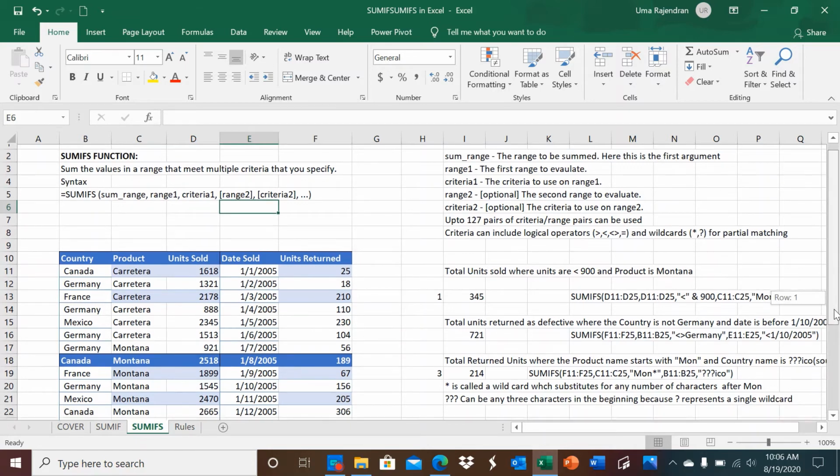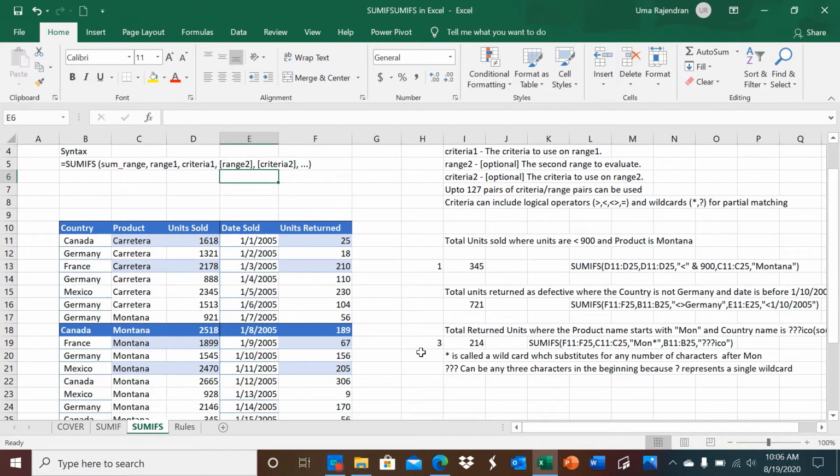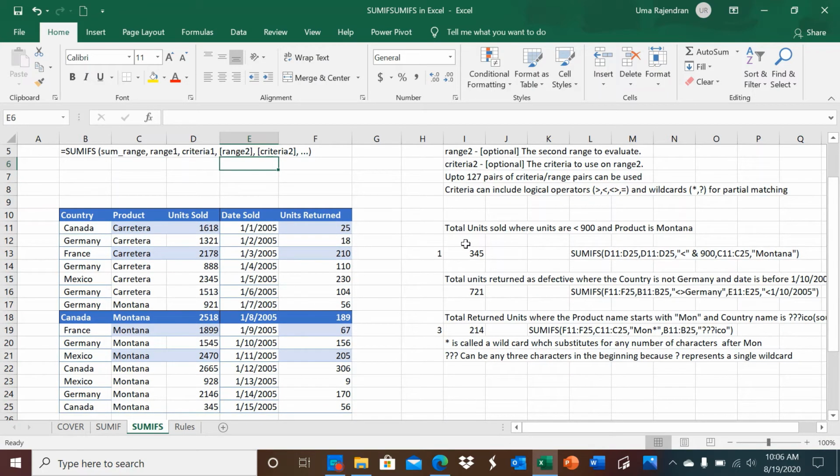In this table we have a country, product, units sold, dates sold, and units returned. So we can have some combination criteria in our examples. In the first example, we are seeing how many units are sold where the units are less than 900 and the product is Montana. So there are two conditions here. SUMIFS, your sum range, that is you want to add all the units, and the first condition is again the units range where the numbers are less than 900.